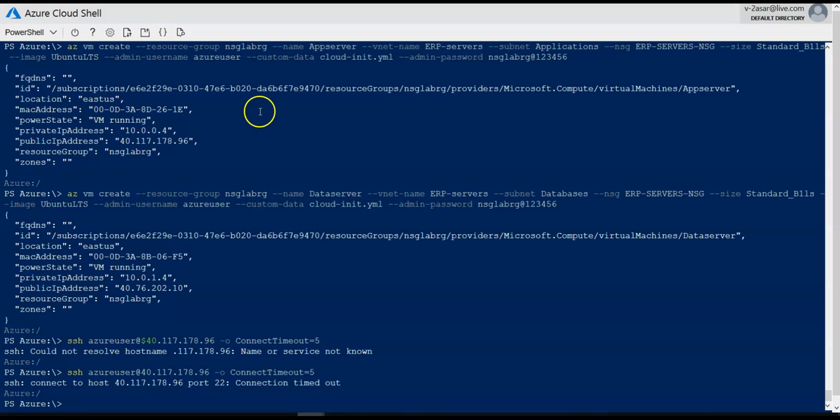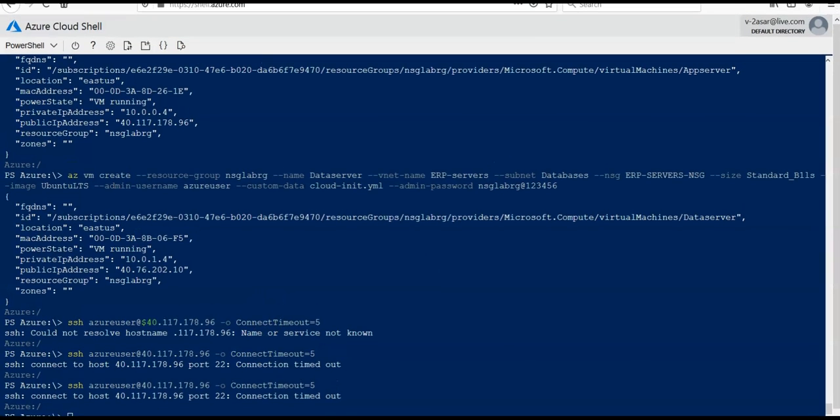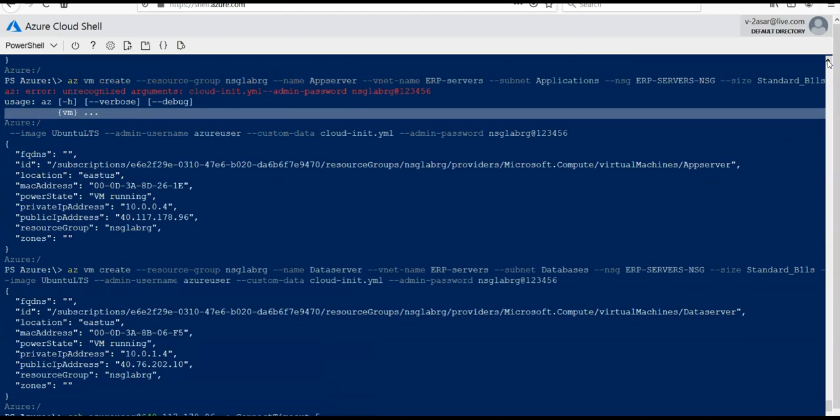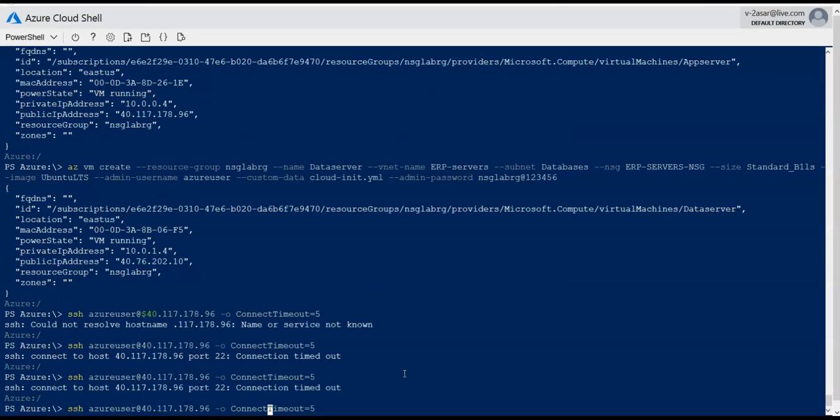Now if you would go again and run this, I have made changes to the application server. No problem. You can change the IP to 40.76.202.10.